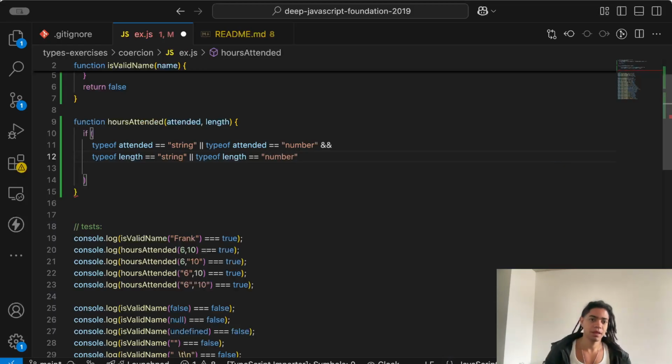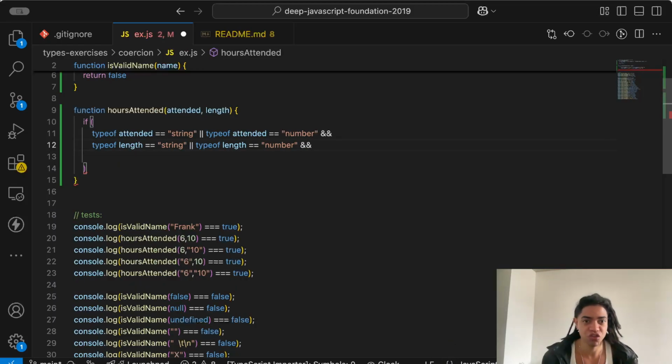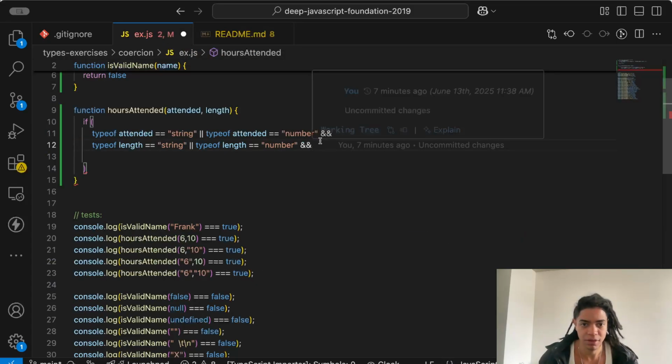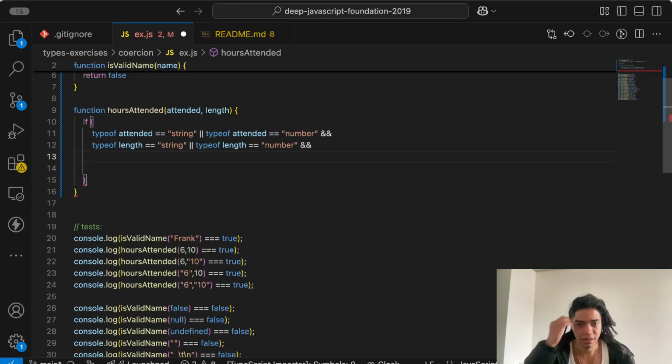Whether this is a string or a number, now we have to make sure to convert that into a number. Both parameters should be treated as numbers. So in other words, I want to convert that into a number, right? So attendee here, this is how you can coerce that into a number.